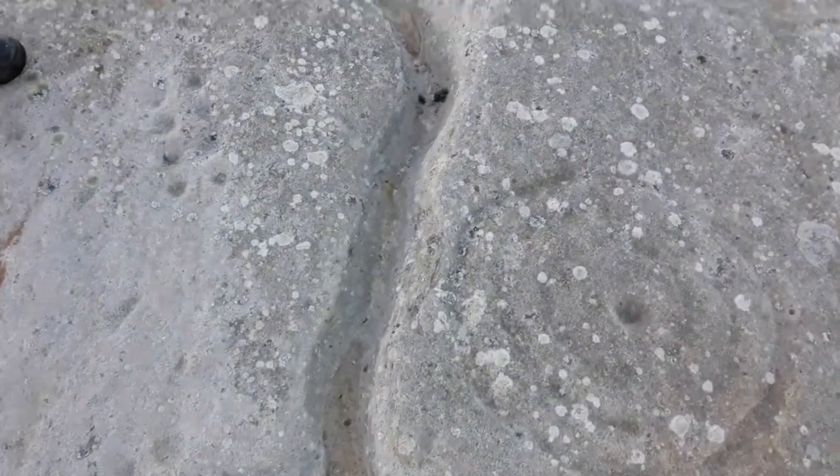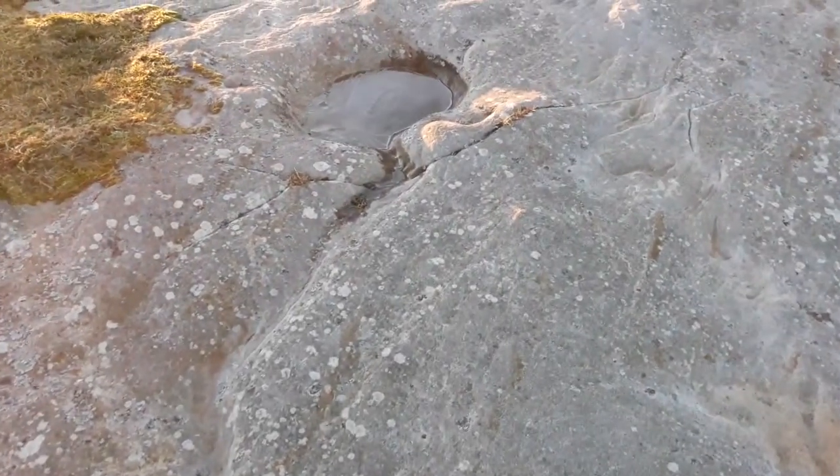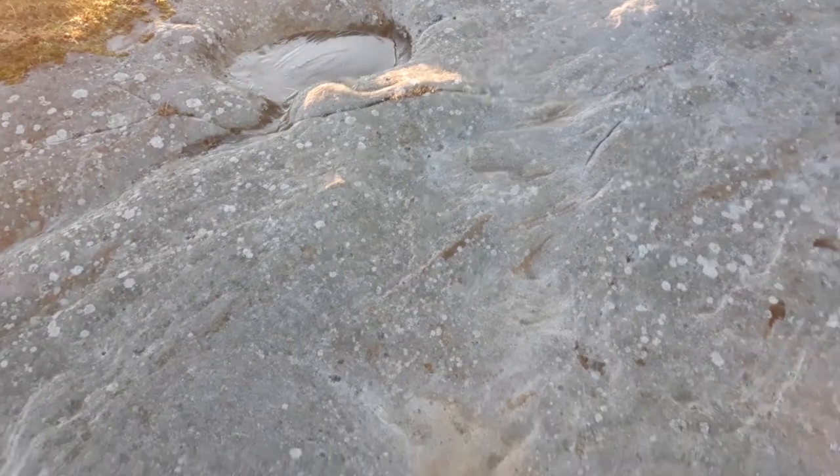But the reason we've come up here is there's some really significant archaeology up here, and some of the best examples of cup and ring markings in the whole of the northeast. Possibly, is it a settlement, big settlement that way, smaller one, because that's in line with the hill fort? It'll probably drive you insane trying to work it all out. This is it, like nobody really knows what they were.